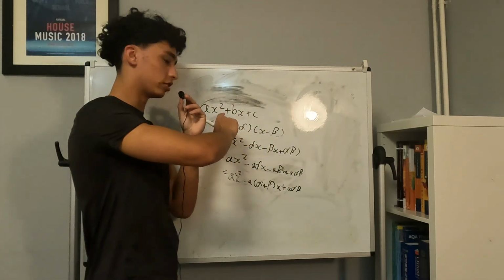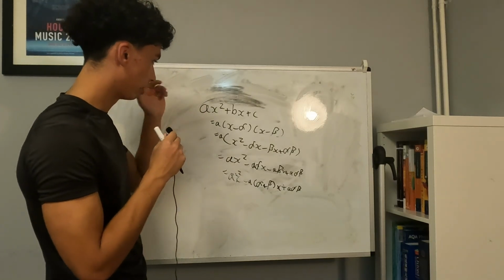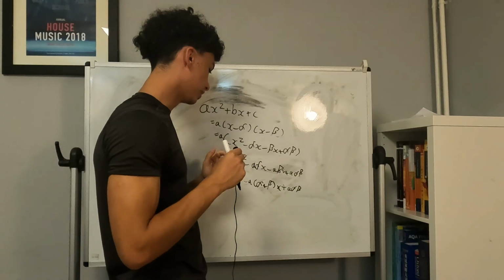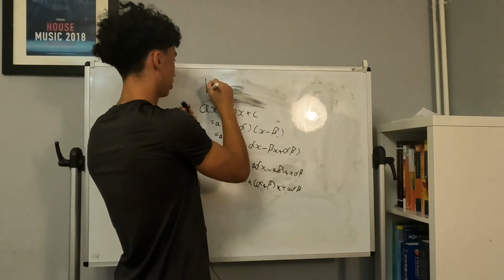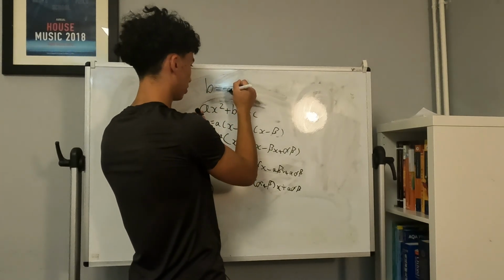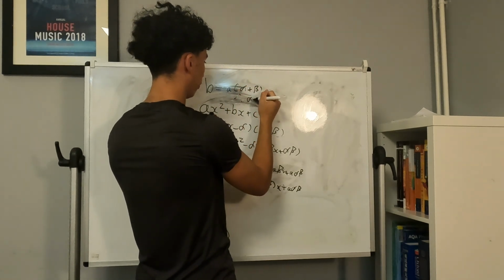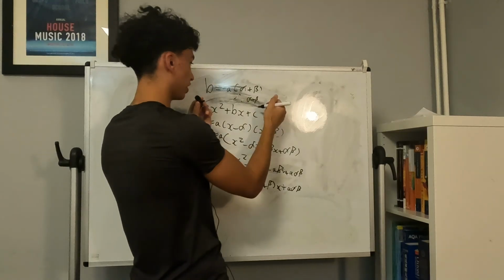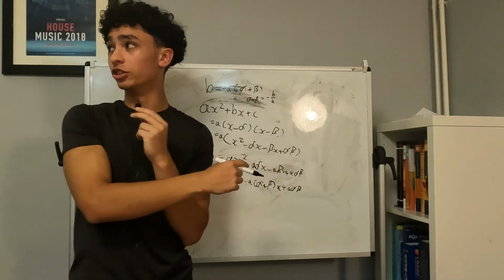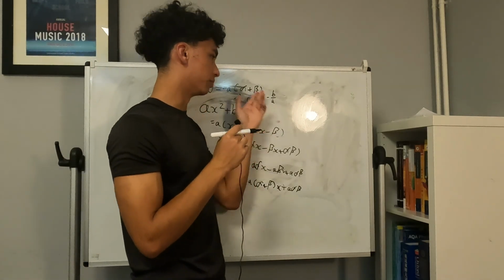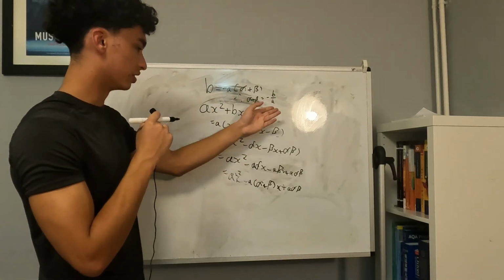Now, if we go back to the top equation, we can see that we can compare the coefficients. So if we compare the coefficient of x, we can see that b is equal to minus a times alpha plus beta. Therefore, alpha plus beta, moving this minus a to the other side, is equal to minus b over a, right? So this is one of our first relations, right? Alpha plus beta equals minus b over a. The sum of the roots of the polynomial will always be minus b over a.